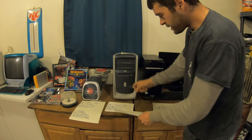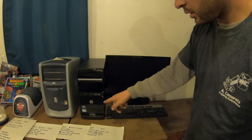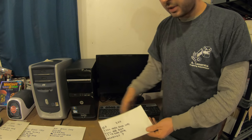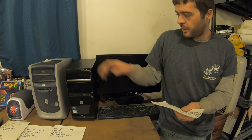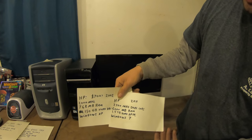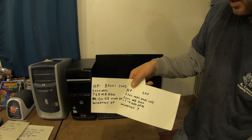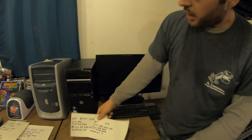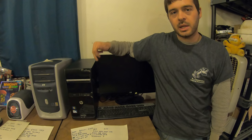Then in 2011 I got this. All the numbers on this were a lot better — I was actually using a bunch of computers I'd gotten out of the trash that I'd fixed, which were maybe a little better than the Walmart one. But this was one of the new ones I bought. Speed-wise this was 2700 megahertz, but it was dual core — so that's like two processors — and more RAM. This came with Windows 7, which was a big improvement over XP. I was using this up until very recently in a lot of my older channel videos. If you're looking to get into video editing, something like this you can get out of the trash for free and you can edit 1080p videos on it fine.